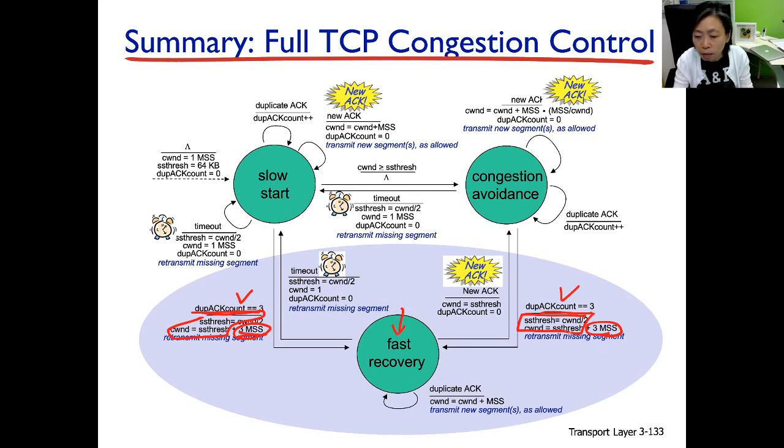So after adding 3 more segments to the window size, we enter the fast recovery state. And staying in the fast recovery state, we apply the same logic. As long as we receive a duplicate ACK, we continue to increment the window size, because being able to receive a duplicate ACK means one data segment has left the network, so we allow one more to go out, right? This is repeated until we finally get a new ACK back, or all these extra packets we send out by being more generous about the window size somehow get dropped in the middle, meaning the congestion is not short term. It's a bit more pathological, persistent. So we will run into timeout here. In this case, drop the window size to 1, feel free. But if it's a new ACK, it's okay. Then we can just reset the window size to normal, which is half of the window size, and go back to the congestion avoidance state, and then begin linear increase again.